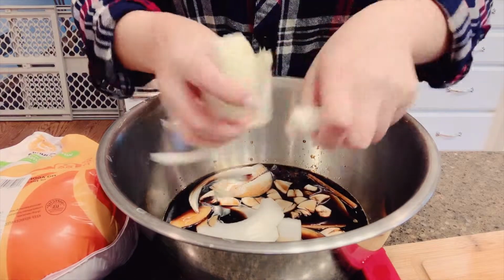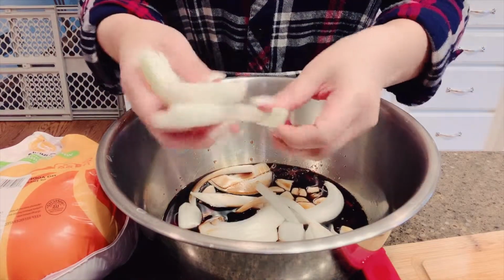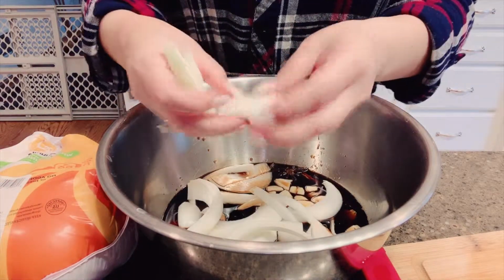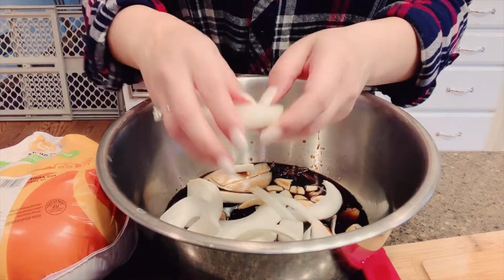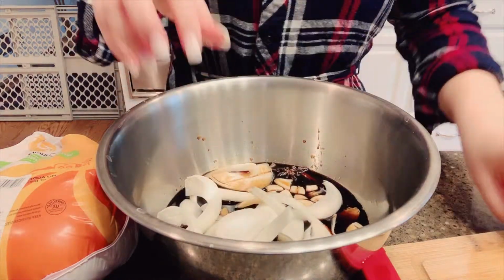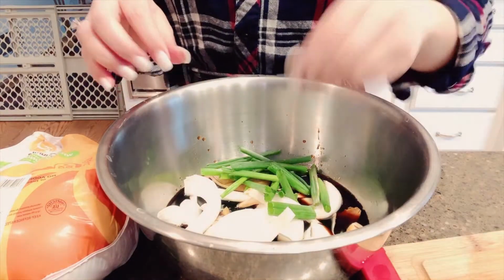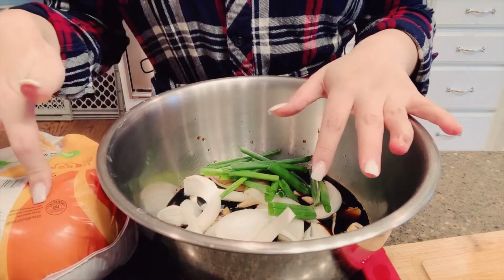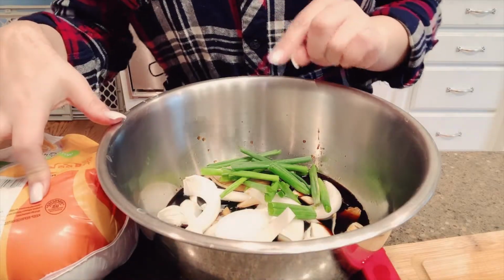So we are going to let this sit for a little bit until we get the chicken ready, until I take it out of the bag and wash it. And then we are ready to rock and roll, you guys. Let this marinate for 24 hours. Okay, so let me take the chicken out, wash it, and then I will be right back. Don't you worry, I'll be right back.